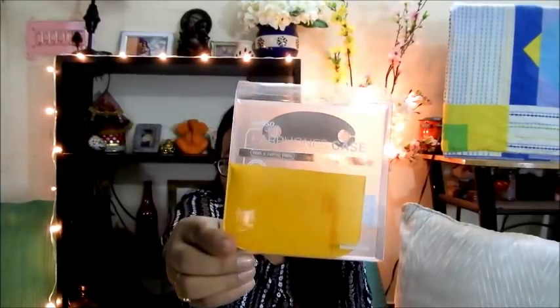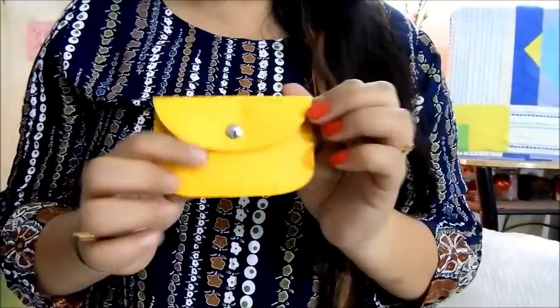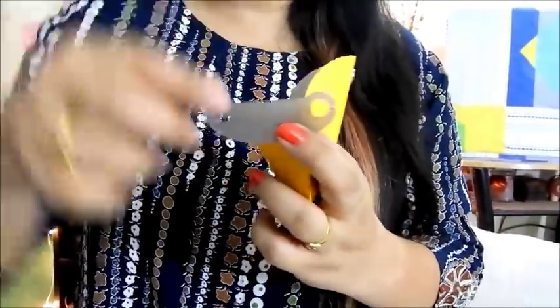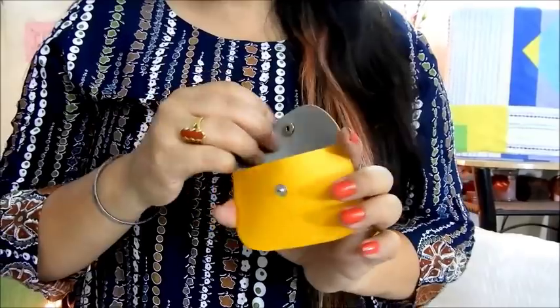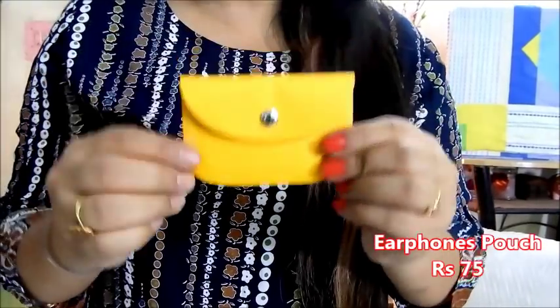This one has a very good collection of bags and pouches. I got a very small cute pouch here to keep your earphones. Inside, it's a very small purse — almost like a coin purse or a key purse. You open it and you have this small thing. You can insert your earpieces, wire it up here, and you never get it entangled or lose your earpiece. Put it inside, shut it up, put it in your bag. But to be honest, I'm 100% sure I'm not going to use this one — nobody has the time to wire it! I'll just put it in my bag. It's very cute as well, and this was only for 75 rupees.